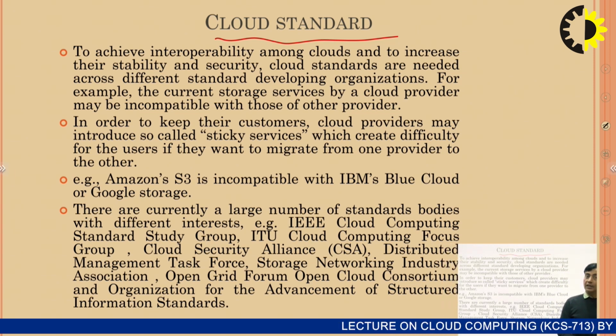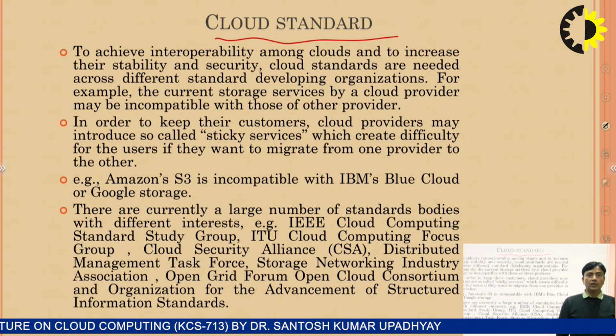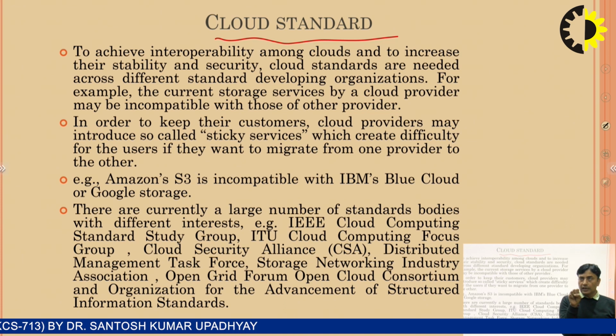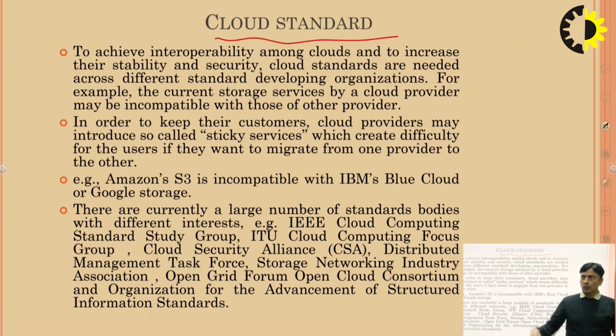So in order to keep their customers, cloud providers may introduce so-called sticky services, which create difficulty for the user if they want to migrate from one provider to another. Sticky service means that you have to stick with a kind of service that is only provided by some specific provider. When you want to migrate, because some other provider offers the same service at a better cost, you cannot, because that service is sticky. There is no compatibility between this service and the same service provided by another provider.